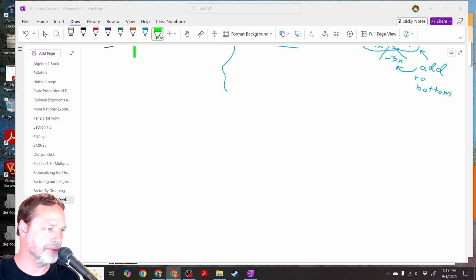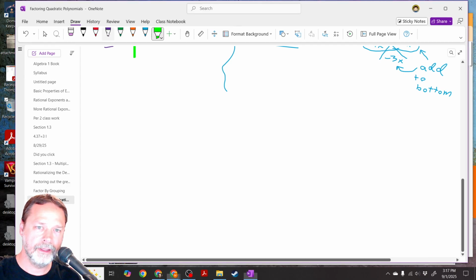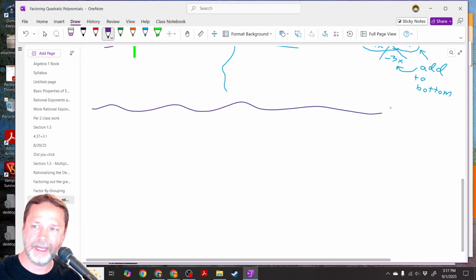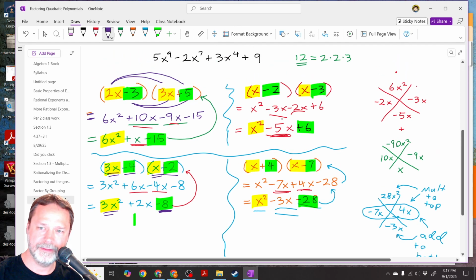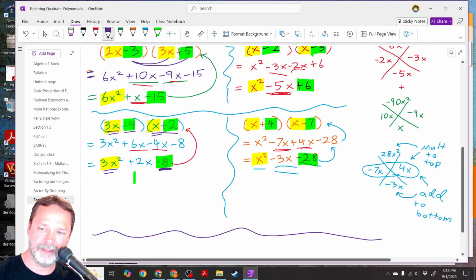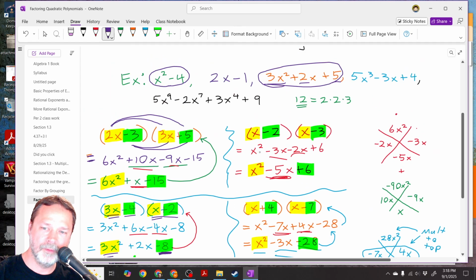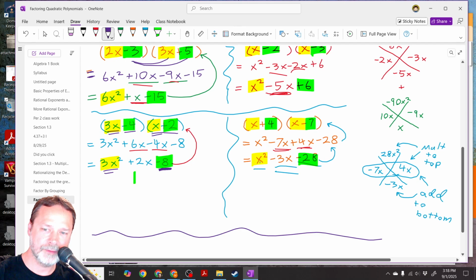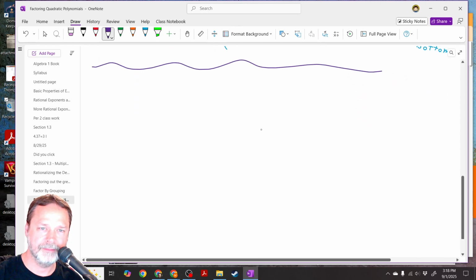So let's do some examples and get this kind of guess and check. But if you notice these patterns, especially with this one, negative 3 plus negative 2 is negative 5. Negative 3 times negative 2 is 6. 4 times negative 7 is negative 28. 4 plus negative 7 is negative 3. When you don't have anything in front of your x's, this works. So if you have just x squared, you see there's kind of a pattern there, and it can be a little faster. But anyway, let's go ahead.